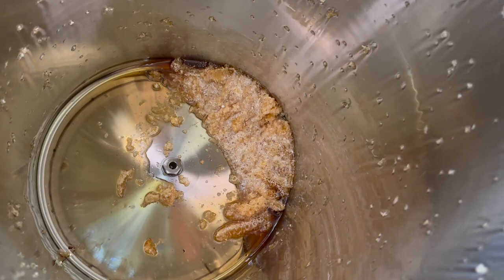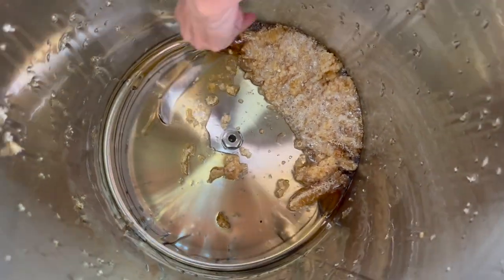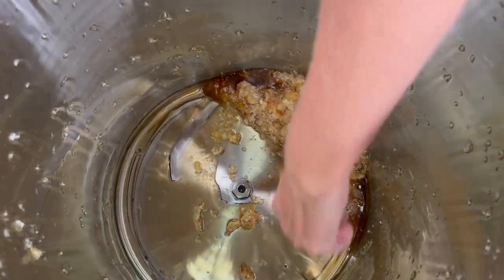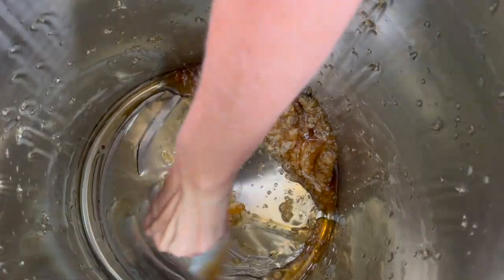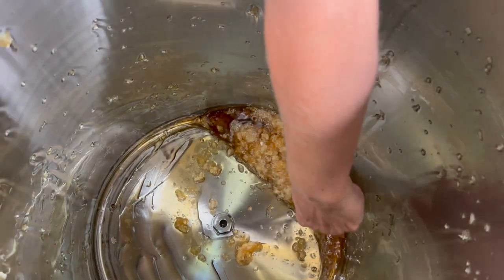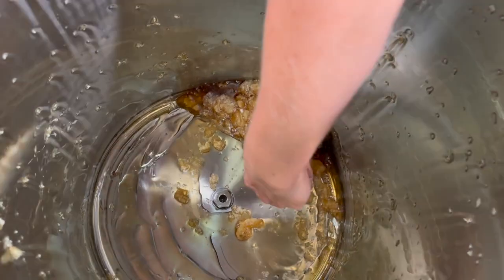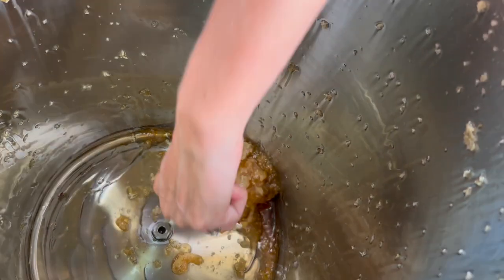Might have to scoop some of that wax out. There's a lot of wax there. I think it's going to get kind of traffic jammed. Oh man, I am going to be so sticky. Wow. Make sure it all goes through that little honey gate.